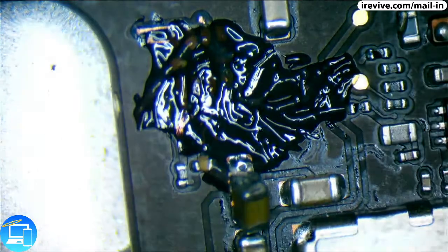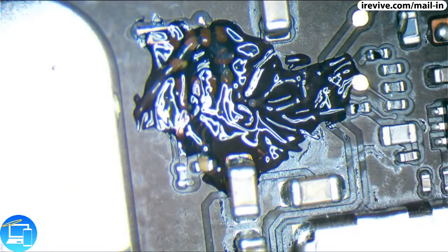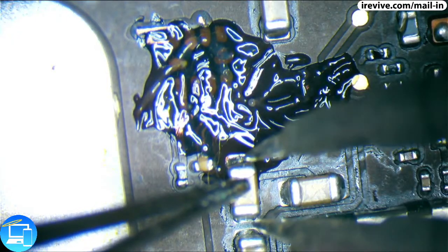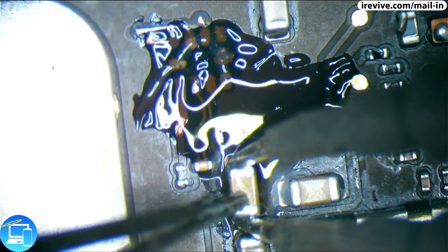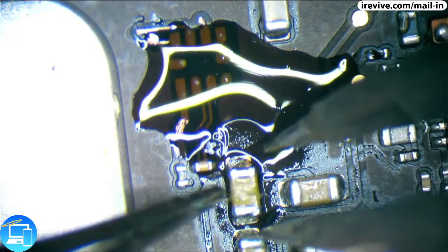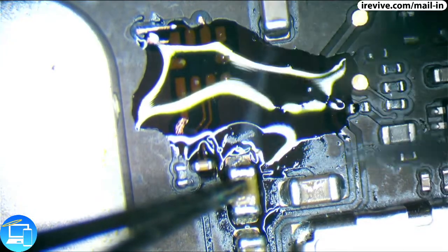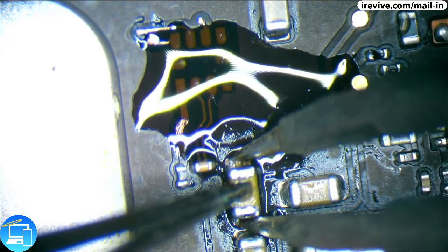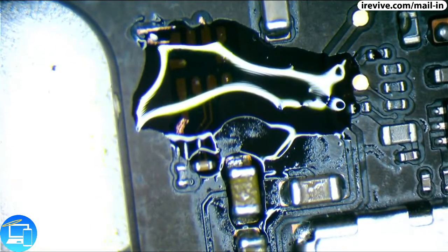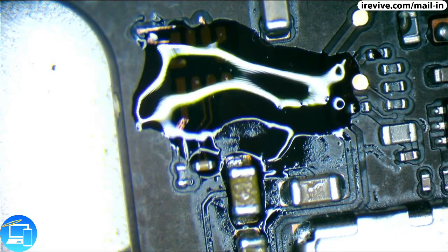So now let's go ahead and try to resolve this capacitor that looks to be lifted up a little too much. Let's wait for the beep. Alrighty. Now let's switch out to our micro pencil, and we're going to use our micro pencil just to touch up our traces that we have here.